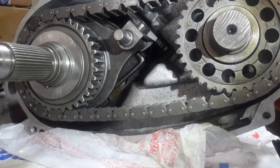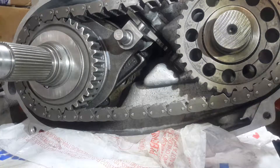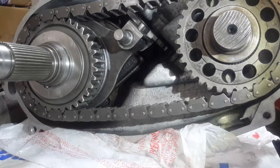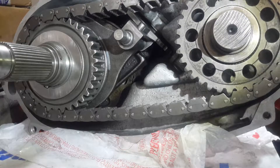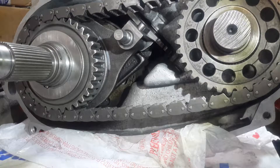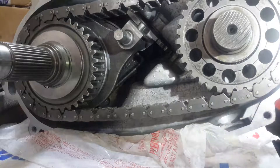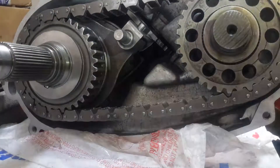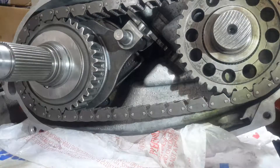Now all the power being transmitted through this is being stepped down by that gearing right there. What that's doing is basically giving you more power at a lower speed by gearing it down through the drivetrain. The low gearing allows more engine revolutions before the drivetrain turns, which gives you better power and torque if you need to get out of a sticky situation, or you're moving or towing something heavy. Generally you're not going to be using that on a road.